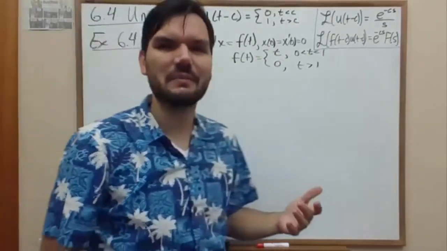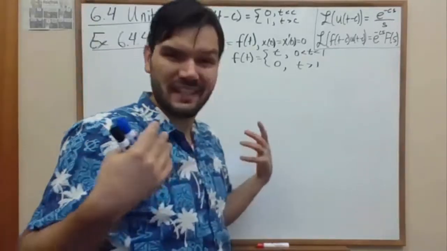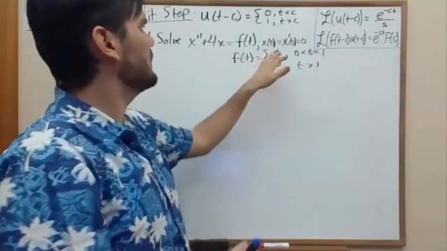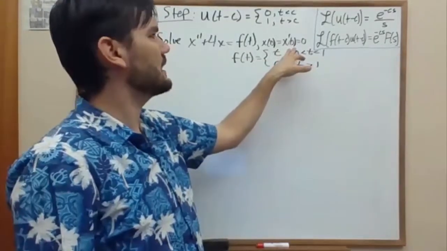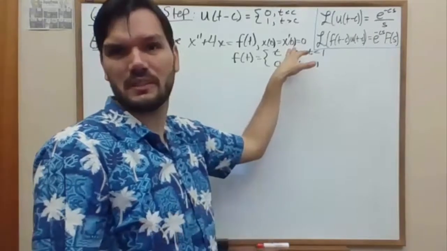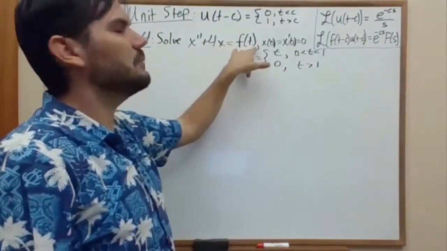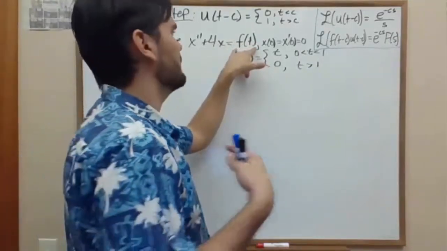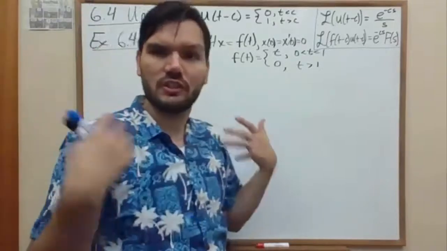Now, what's really interesting about this is that we can use this almost like an impulse to give a system which should have no motion. X of 0 is 0 and x prime of 0, the initial velocity, is 0, and the initial position is 0. So it should not move at all, but then we give it an impulse or a short time frame function. And then it should start moving.